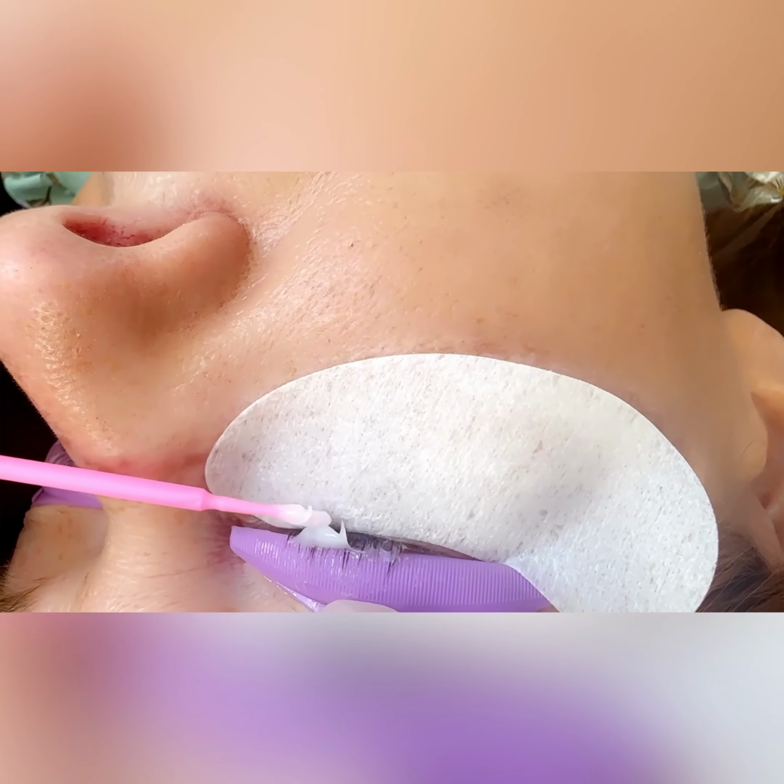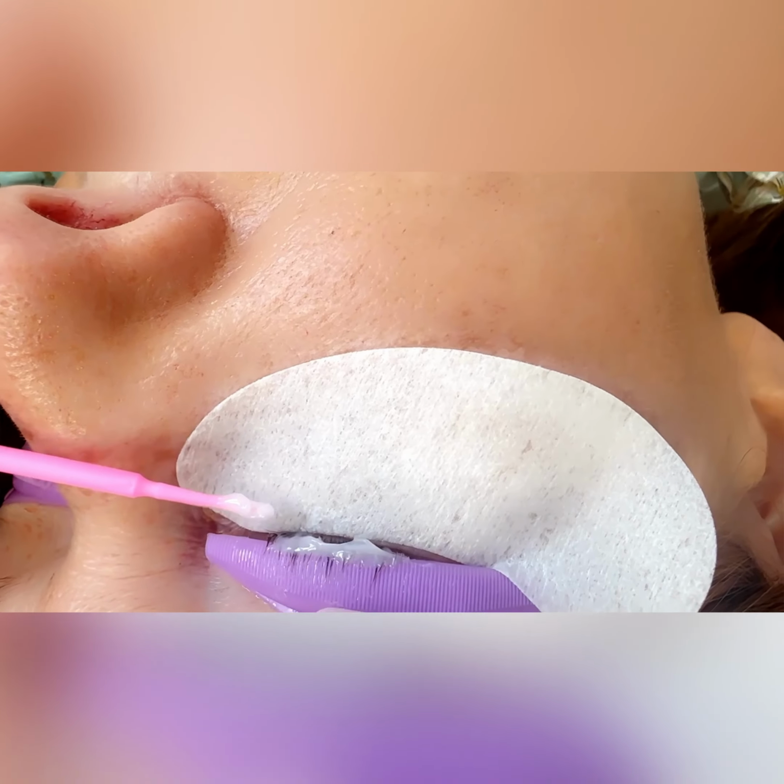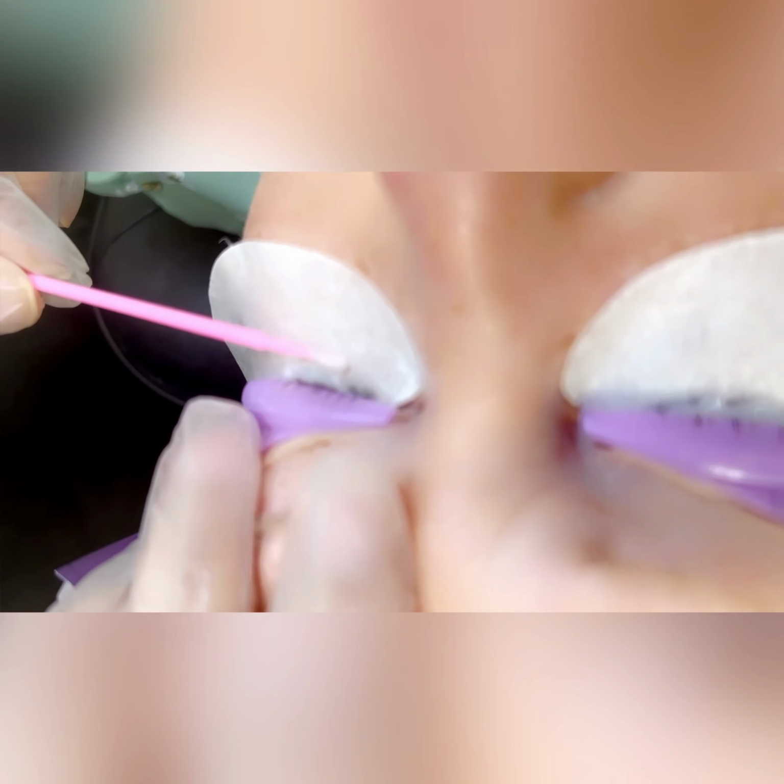Remember, apply lifting balm from the root to halfway up the lashes. Repeat on the next eye.